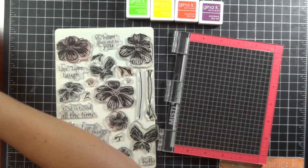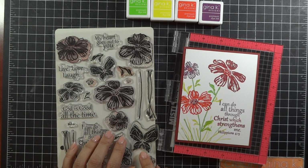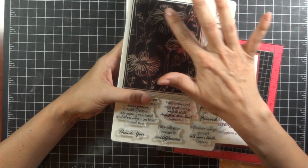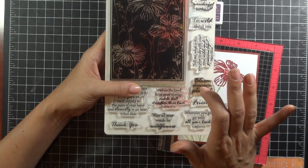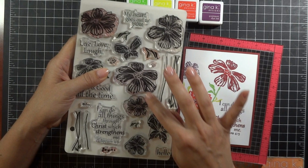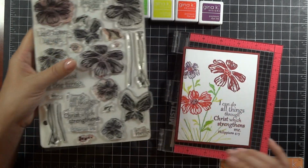So the set that I'm going to be using today to create this card is my Wildflowers set. The coordinating set is Wild at Heart. So it has a bold frame stamp in it with lots of greetings that you can stamp over it. This bold stamp is great for all kinds of different techniques because it's bold. And then this has all of these fillers that you can put in, plus butterflies, leaves, and lots of quotes.